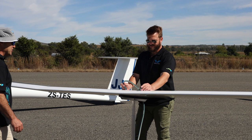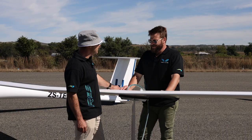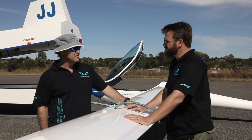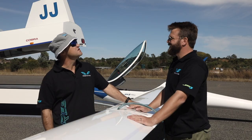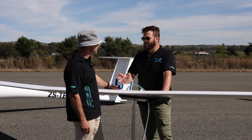So how much water? 34 on the tips and 60 in the main wings at my weight. And what wing loading today? If I want to self-launch, I can go to a 57 wing loading, which is 575 kilograms. Okay, I prefer obviously 60 if it's strong conditions with the jet. If I want to join you at the 60 wing loading, I can remove one battery and fly the 60 wing loading in my race.